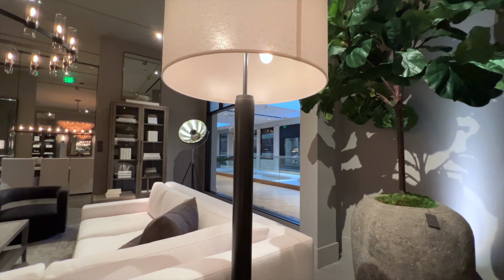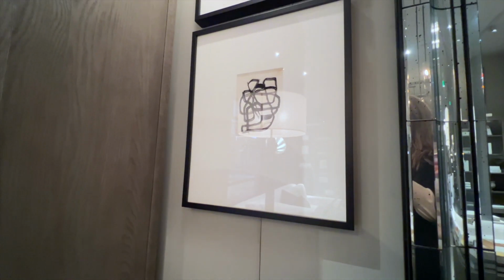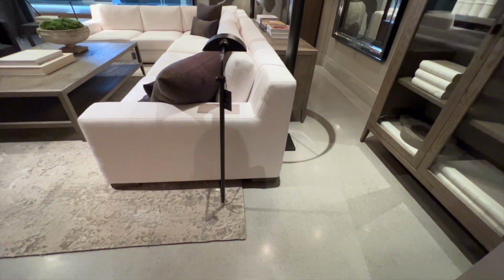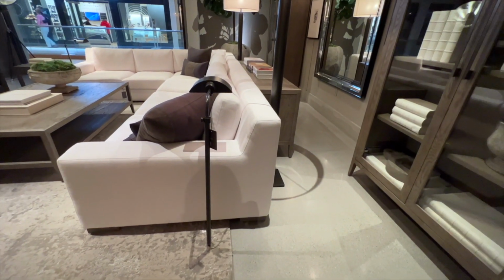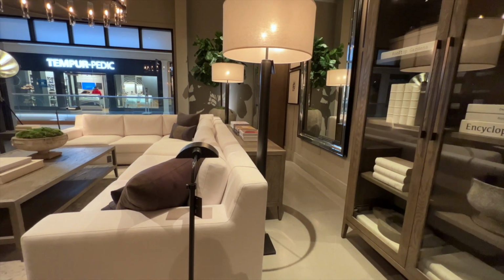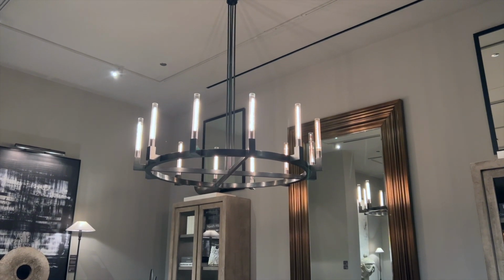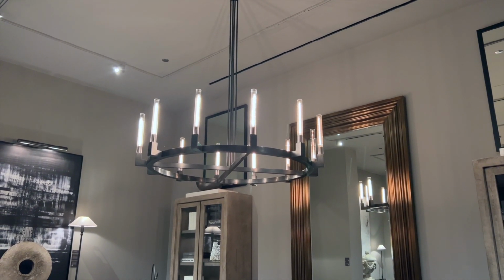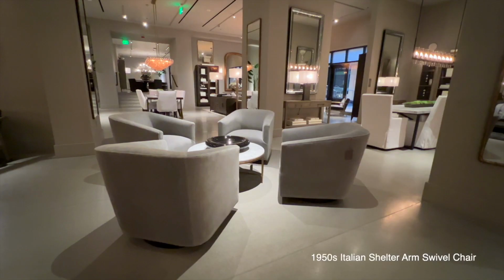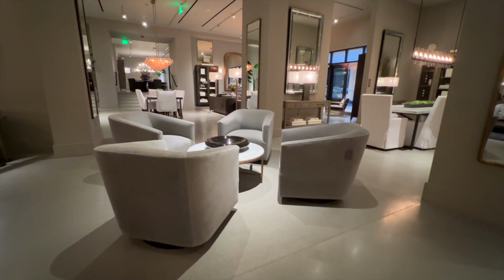These floor lamps, if you want another video with RH lighting, please let me know and I can make one for you. But what I want to call your attention to is that layer of light that we talked about in the very beginning. You have the task lamps, you have the floor lamps, and then you have the big grand overscaled lighting, and it just brings it all together in this feeling of luxury. And dare I say, almost hotel vibes. I think that's what gives it so much comfort in the design style.